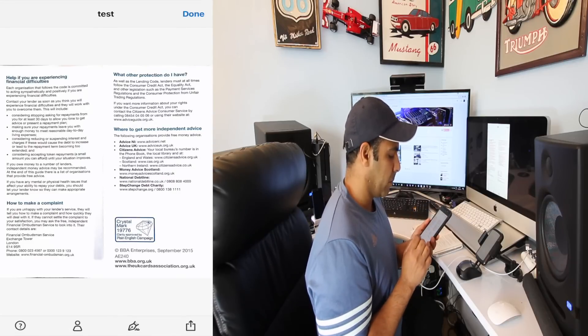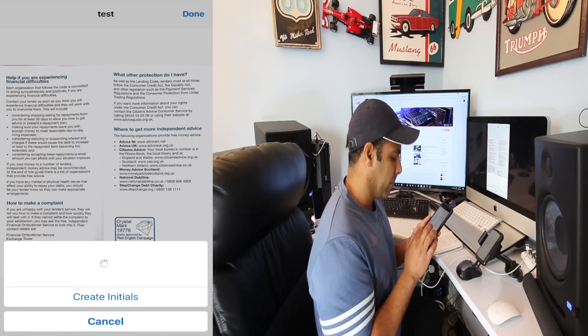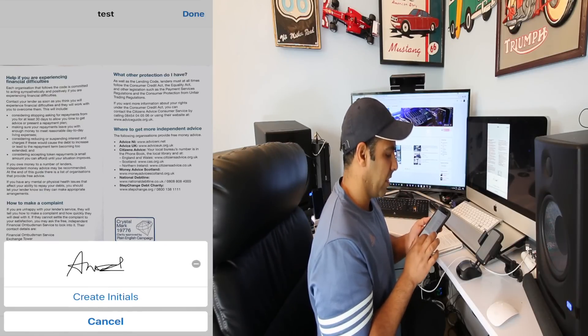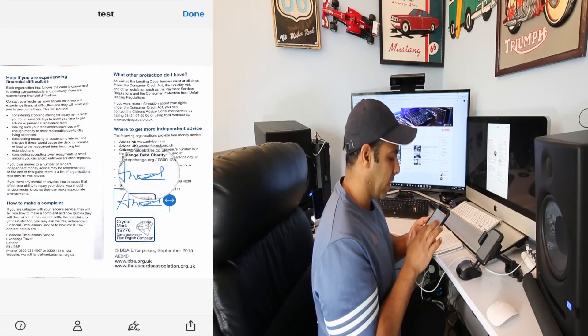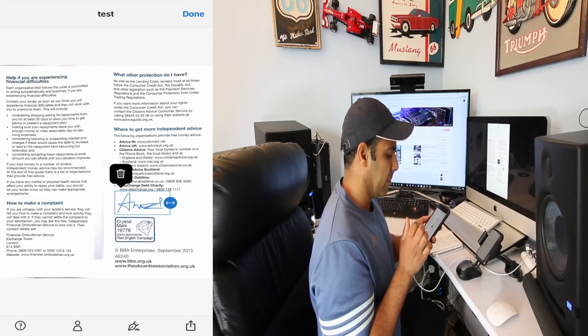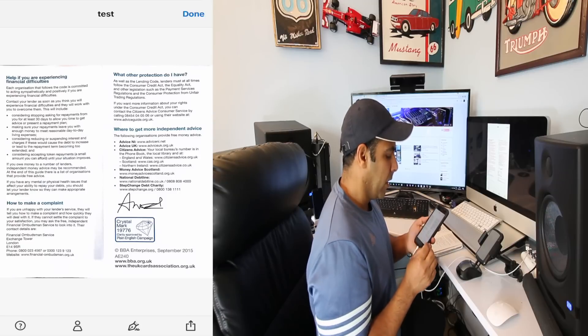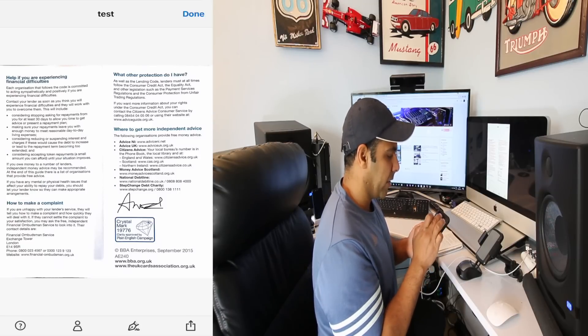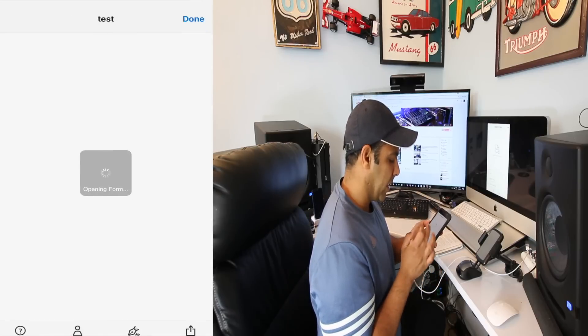This is our test PDF. I want to add a signature on this one. I'll go here, click on 'Add Signature' — this is the signature I created earlier. I'm going to go ahead and add this signature right here. I can place it here, just click anywhere, and now that signature is placed. I'll click on 'Done' and the document is done with my signature.